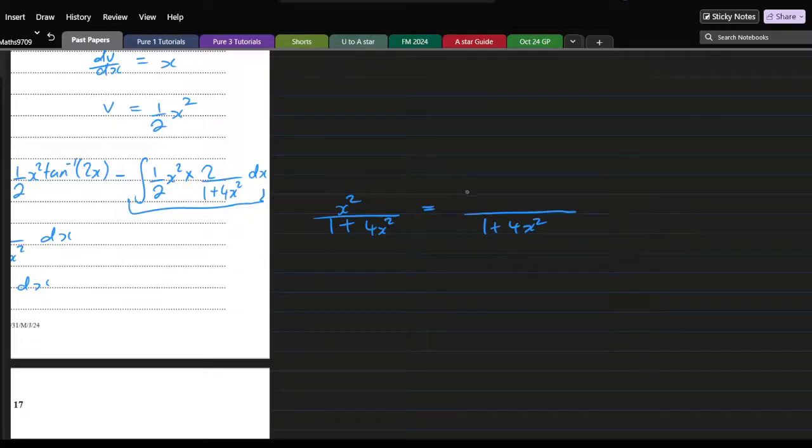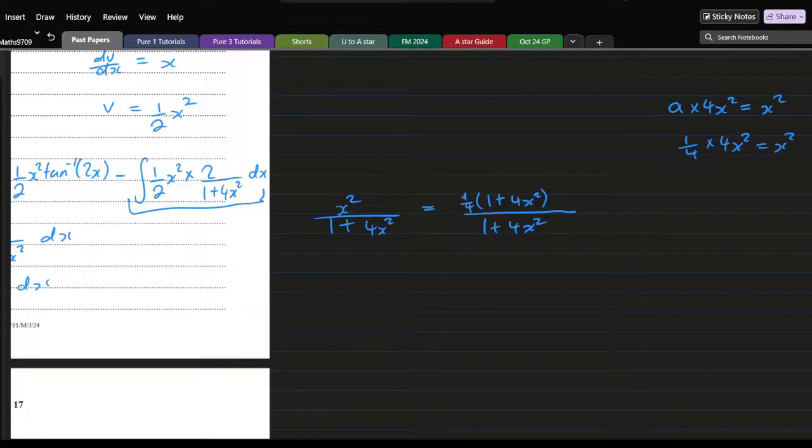So our denominator is 1 plus 4x squared. And then I want to multiply our bracket here by a number that will make this 4x squared equal to x squared. So what I'm saying is that we've got a number, let's call that a, that when it is multiplied by 4x squared, it should give us x squared. So obviously that number would be a quarter, because a quarter times 4x squared should give us x squared. So we multiply our bracket by a quarter, right?